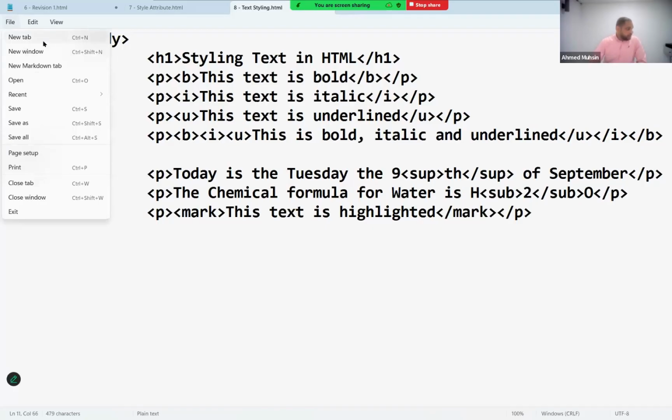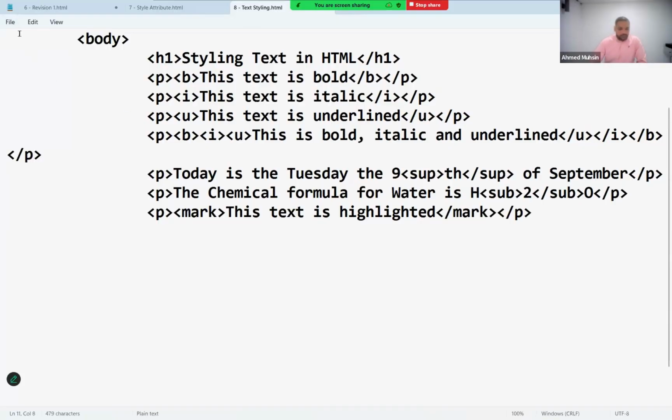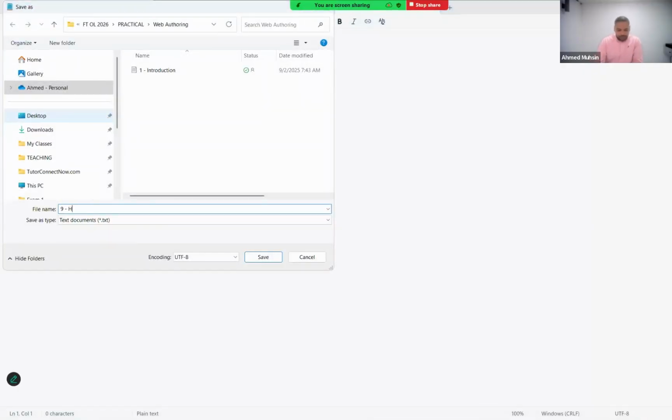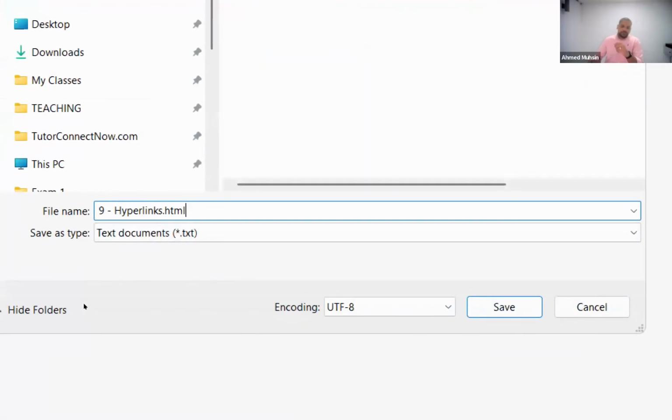Everybody, File, New Tab, or New File. And can you all save it as 9-hyperlinks.html? File, Save. 9-hyperlinks.html.